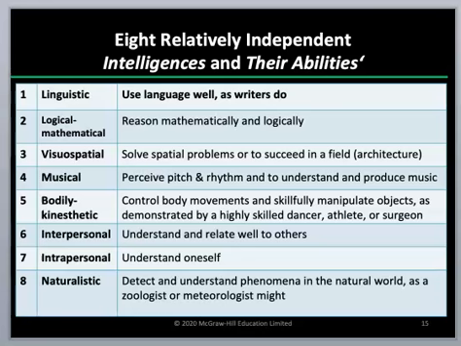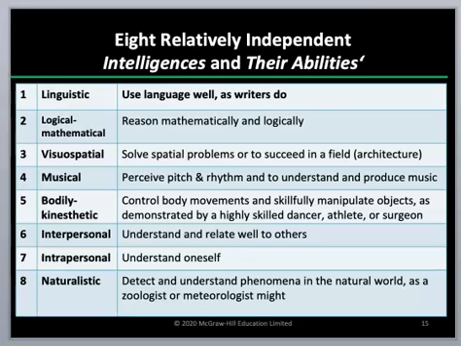There is linguistic intelligence, use language well, as a writer would. Logical mathematical intelligence, reason mathematically and logically. Visuospatial intelligence was the ability to solve spatial problems or to succeed in a field like architecture, whatnot. Musical intelligence, ability to perceive pitch and rhythm and to understand and produce music.